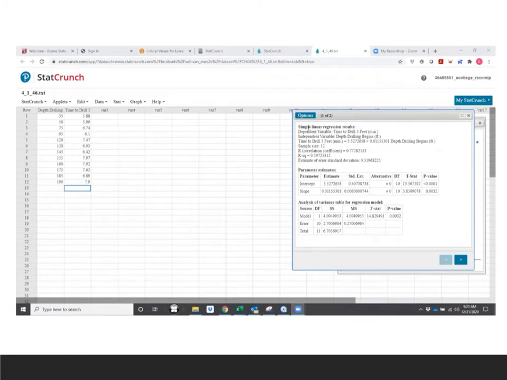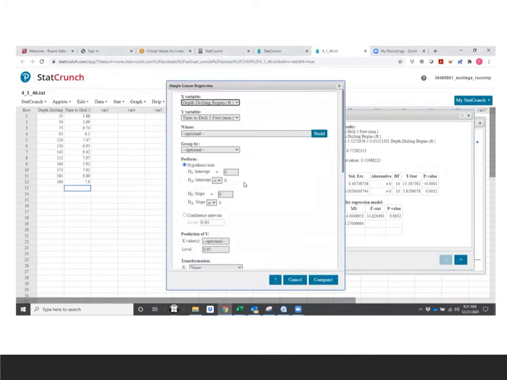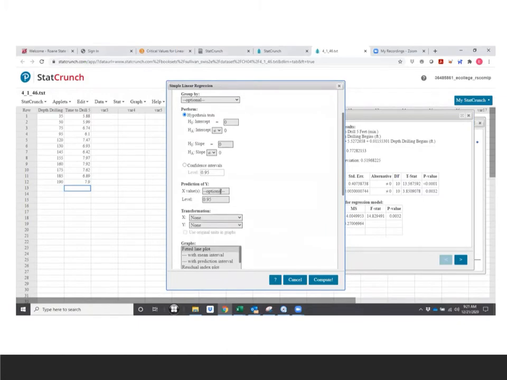To do that, we can actually go back into this calculation that we did where we selected the x and y variable. And this is where I said earlier we could use this prediction of y. So if I wanted multiple values to predict, I could do that.